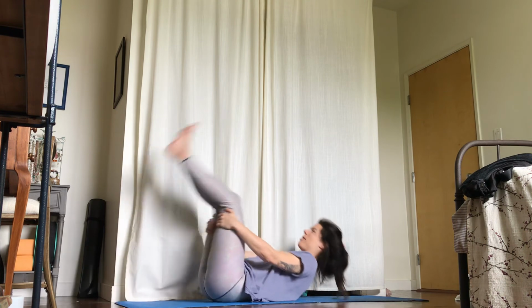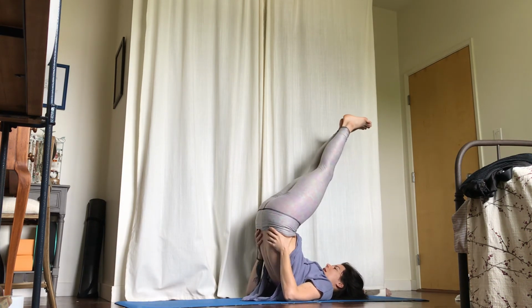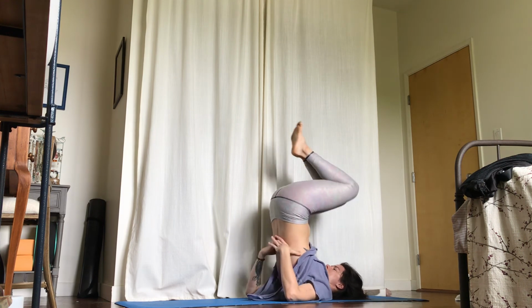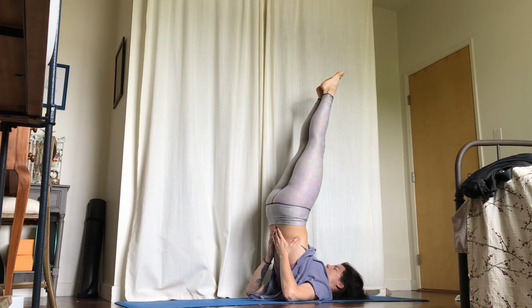Okay, roll back. Catch hold of the hips and start to lift the pelvis up. So if it's okay on the neck, bring your knees towards your forehead, wiggle your arms a little deeper under the body, and then lift the legs up vertical. You can look at your toes or close the eyes. 8 breaths.